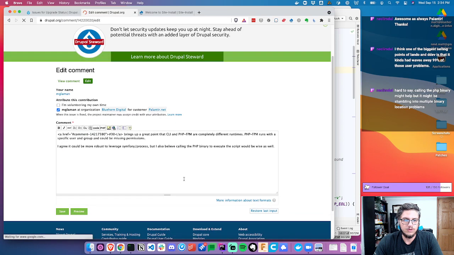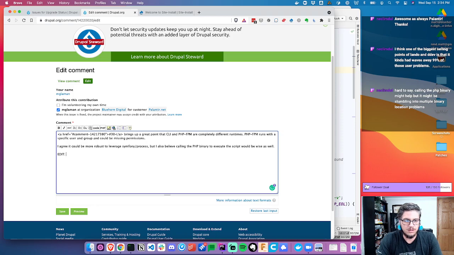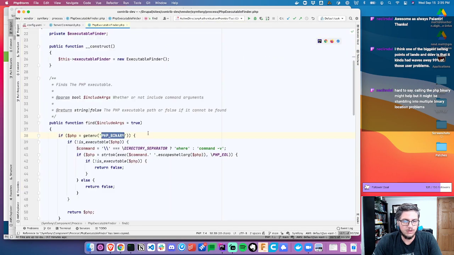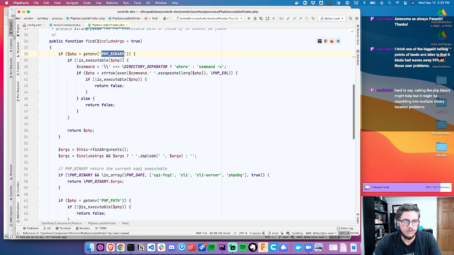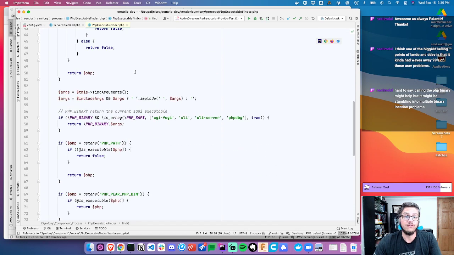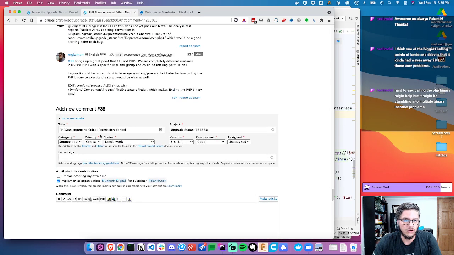Let's do, say, edit Symfony process also ships with PHP Executable Finder, which makes finding the PHP binary easy. So env, that's what I was wondering. I was wondering if there's like some environment variable called PHP binary or PHP path. And instead of us having to figure out how to run this, we can just leverage the PHP Executable Finder.